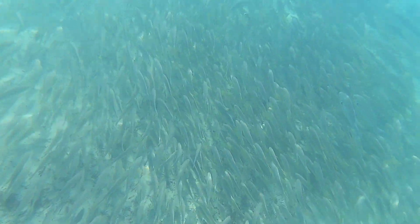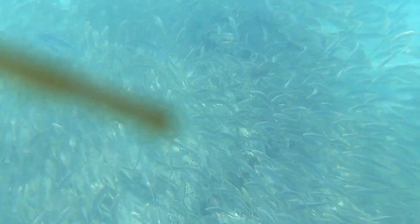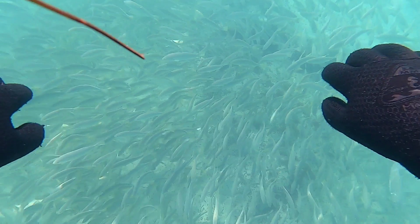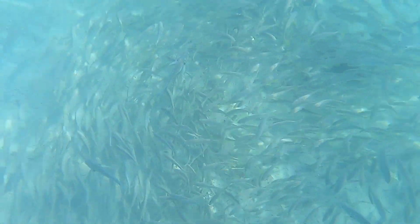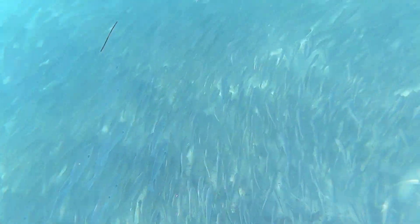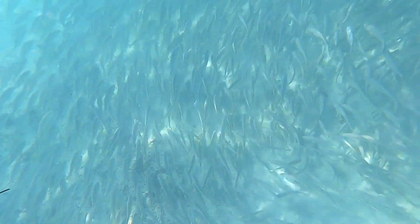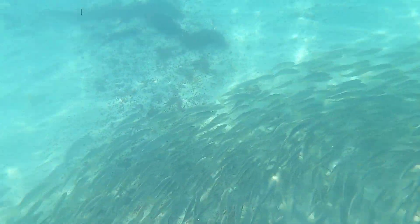Hey fishy fishies! Wow, there's like hundreds of them — how fun is that! Erin got to join their field trip today. Fish teacher's like, 'Come on children, let's get away from that diver.' They don't know what to do — do we go this way, do we go that way? It's just amazing how they all go the same way. Oh, they're confused! Erin, you are disrupting their balance. Wow, that is amazing, look at how many there are.